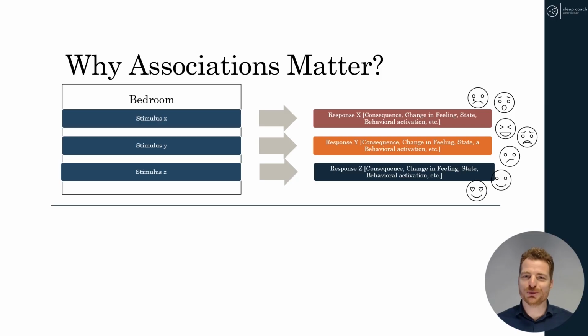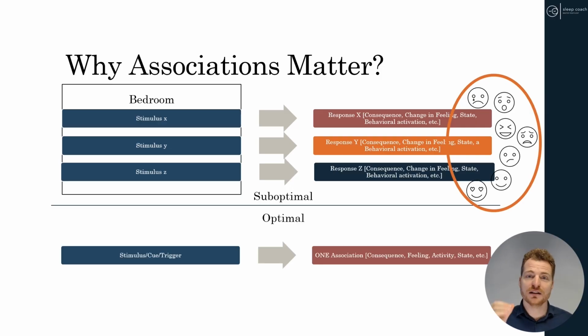I hope this is not too complicated and you're still with me here. So if you're having long-term problems with sleep, then these states are the most common causes of sleep problems, since they do not promote sleep but block it. And what would be an optimal state for good sleep, you might ask? To have one direct, straightforward, and strong association. The question remains, so which association?